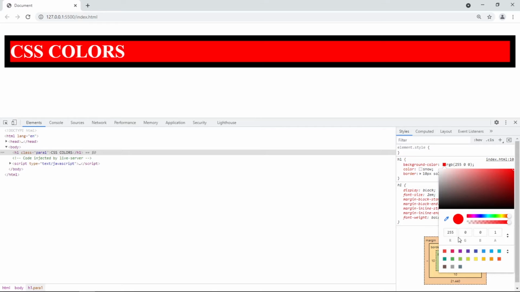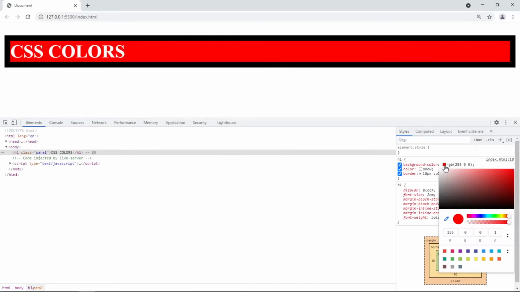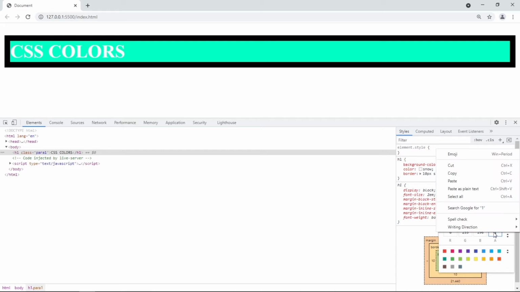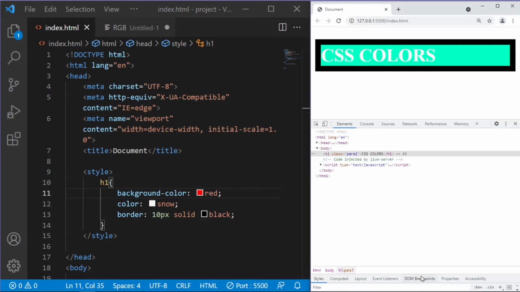I'm going to copy all of these values, 255, 0, 0, and 1, and I'm going to set this to, let's say, now let's change it to this color. And the RGBA value, let's note it down: 0, 255, 196 and 1.